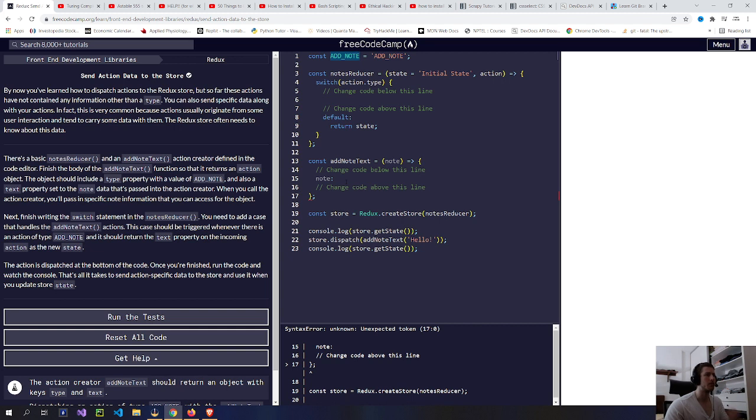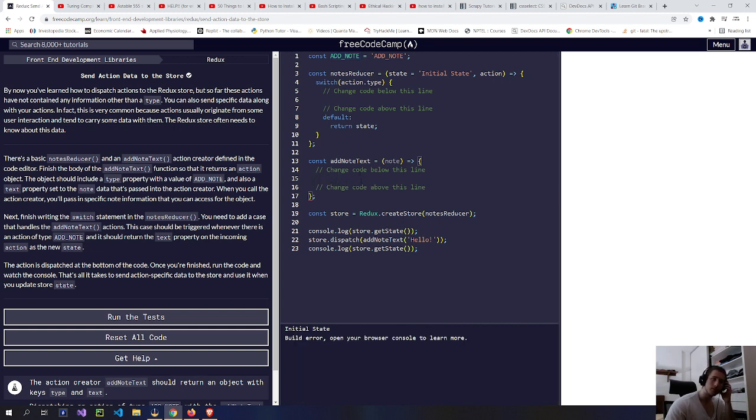Or maybe not. So the store.dispatch add note below. Just getting the state and dispatching this method into the store. Which is this. It gets this thing here.